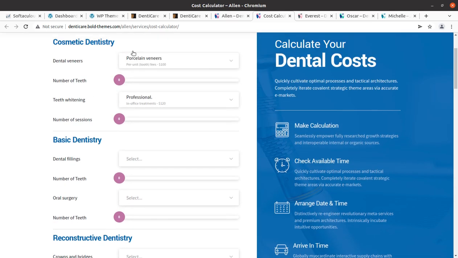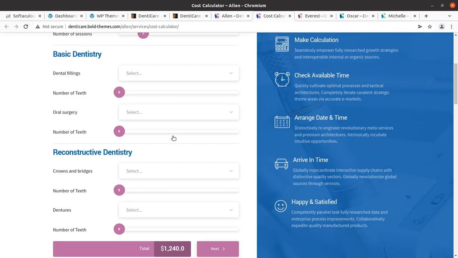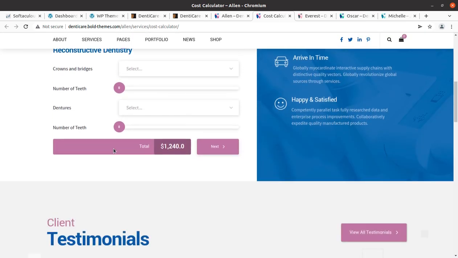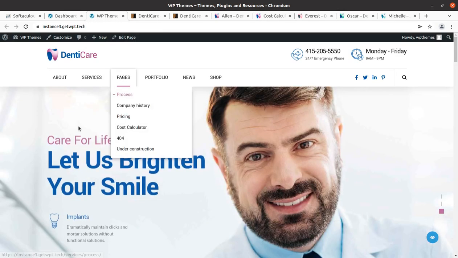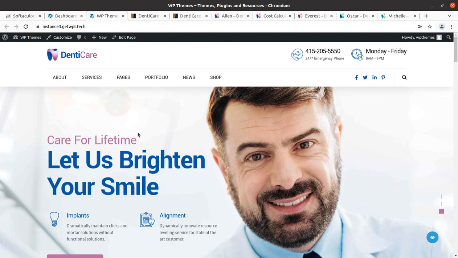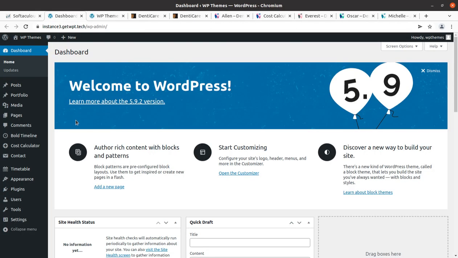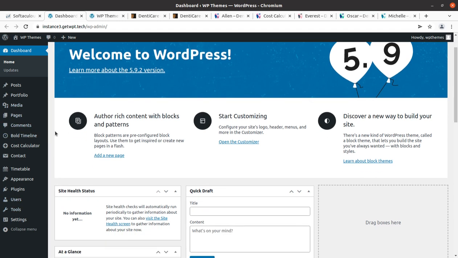Okay, so unlike other videos, I am not going to show you how to install this theme, because I have already installed this theme on the demo instance, and I will directly take you to the dashboard to show the features. Yes, I will definitely tell you the quick installation process as well.